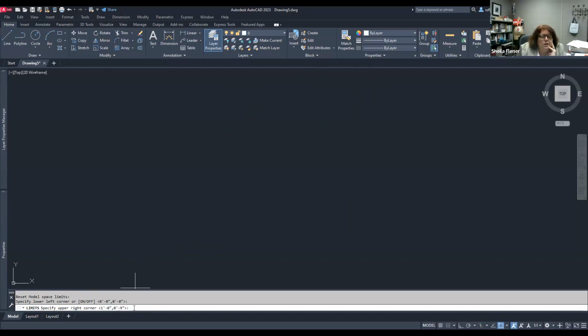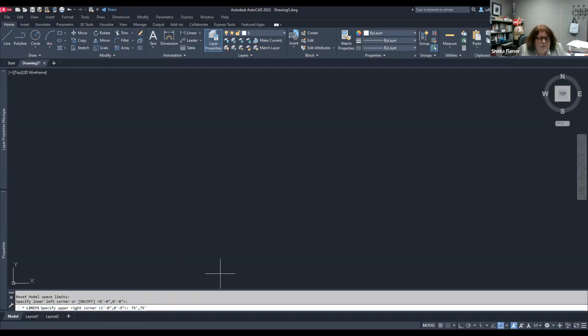So you will click here on the command line, and we'll put in 75 feet, 75 feet. You want to make sure that you put the foot mark, which is the apostrophe on the keyboard. If you don't, it's going to put it in inches, and then your sheet will be too small. So make sure it's 75 feet. Before you hit the Enter button, check your command line. If it's wrong, you can backspace and correct.